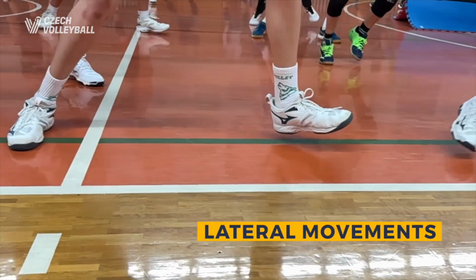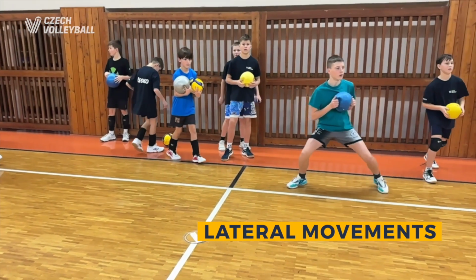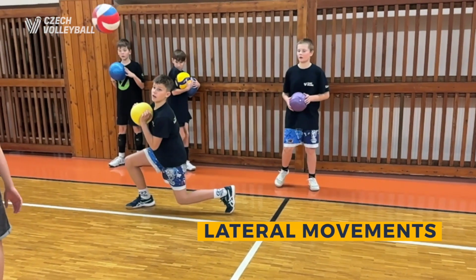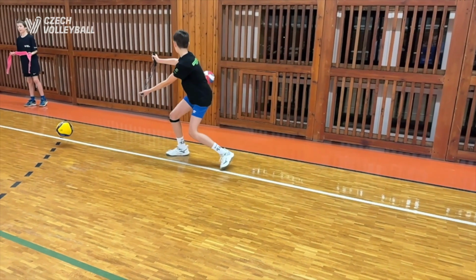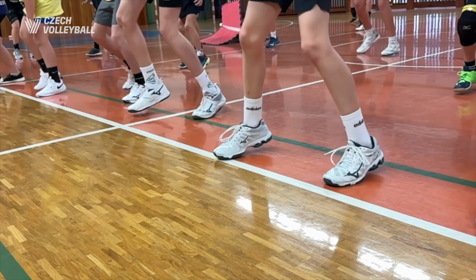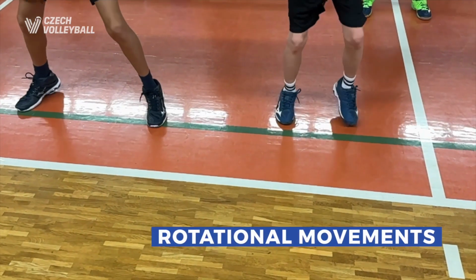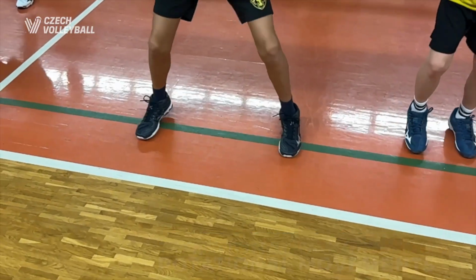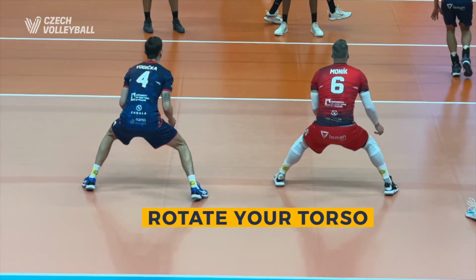Examples of these exercises include lateral movements. We offer new exercises as well as some that you know from previous episodes. Then there are various coordination exercises that enrich the repertoire of leg movements. Another exercise is the rotational movements in the hips with the release of one leg, which are applied when the ball is directed to the head and the player tries to dodge the ball with his feet.